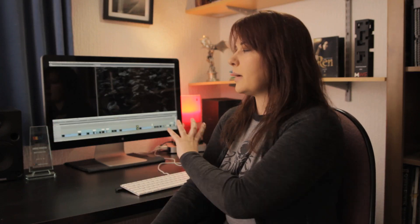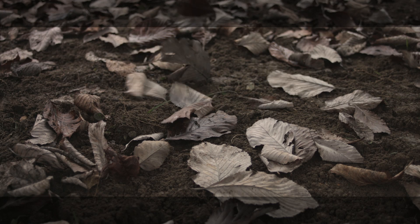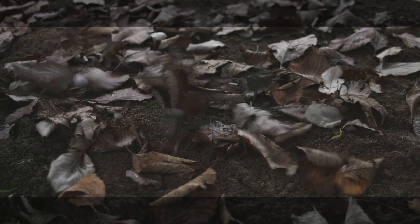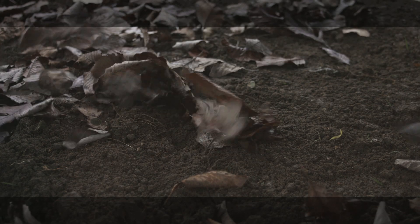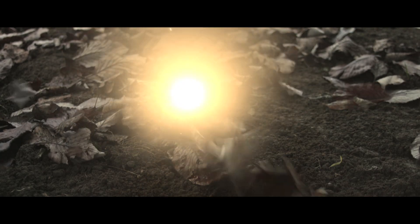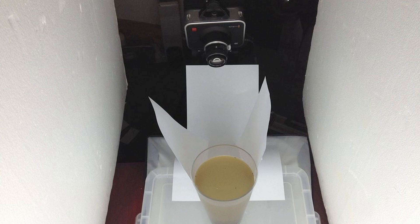We did need to do one pickup to make this work. Myself and Neil and Alan — who plays Torbury — went out into the garden. Alan on one side and me on the other blew the leaf blower and the hairdryer across each other to create the idea of a whirlwind: leaves going one way, leaves going another way. If we tried to completely create leaves blowing around in visual effects it would have been so much harder, so adding that practical element just helps make the spirit we add on top even more real. And what is this, you might ask? This is a photo of us inside the living room shooting another element.